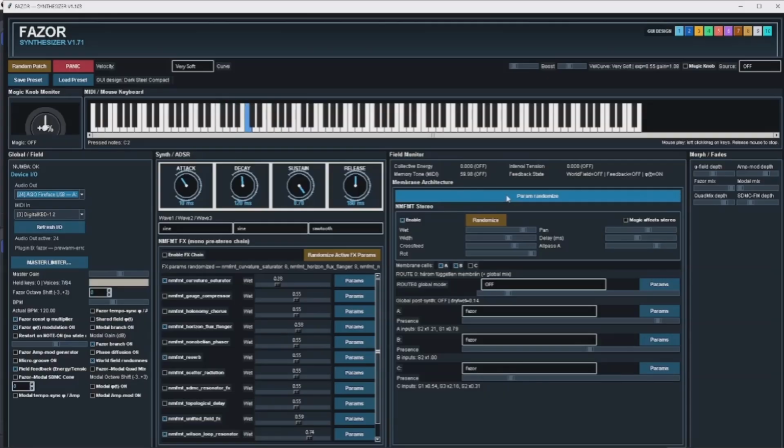You can hear the variety of sounds this creates. The only synthesis we use here is Fazor synthesis. If you check the FX panel, all effects are switched OFF.